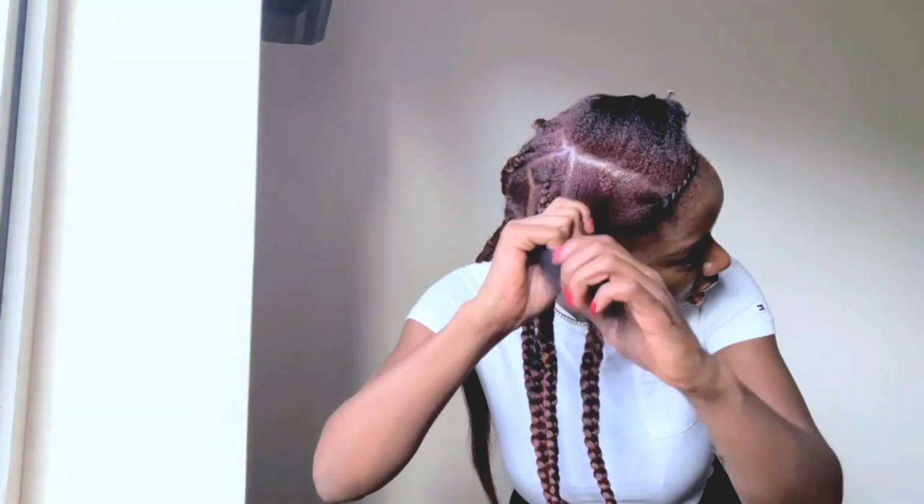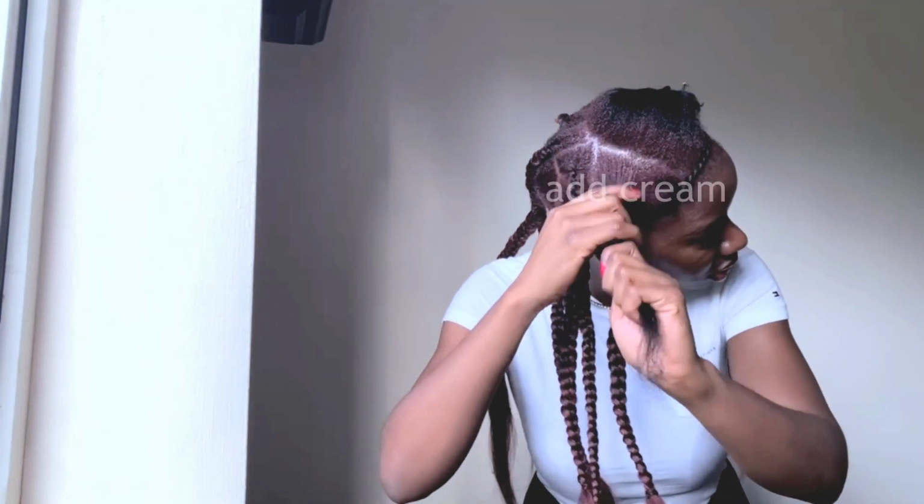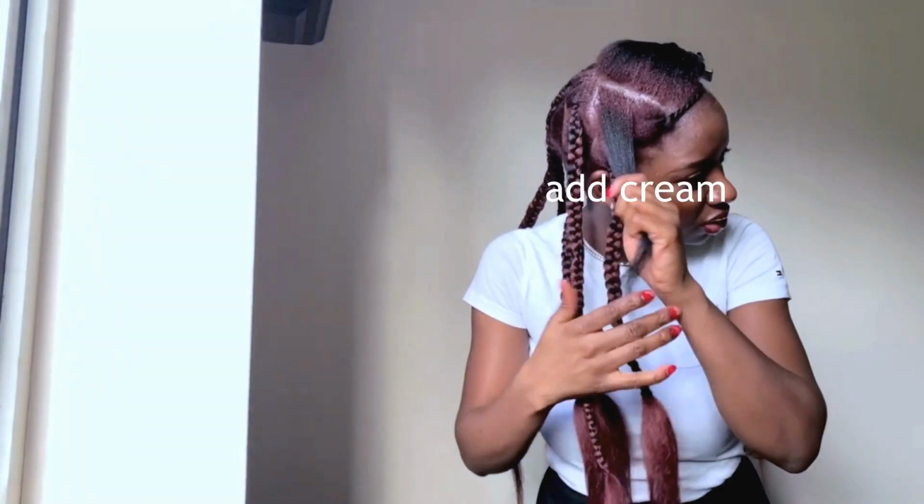Okay guys, so I'm back and we're going to be braiding the 2 braids in the front on the right side of the head. I've parted it out. I'm just going to give it a brush. I know I watch a lot of American videos that like to add gel, but I don't like to add gel to mine. I just add cream. Multicolored hair.